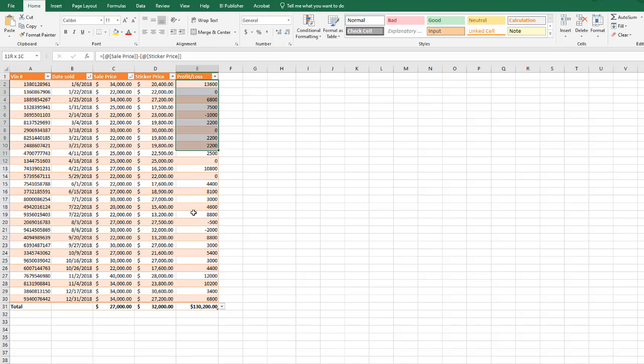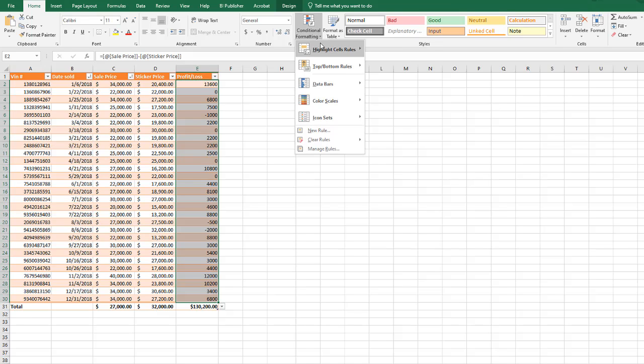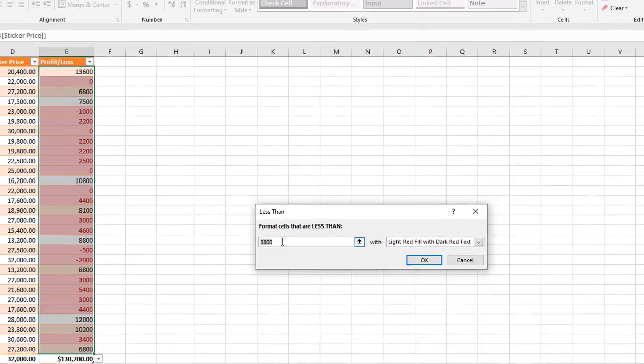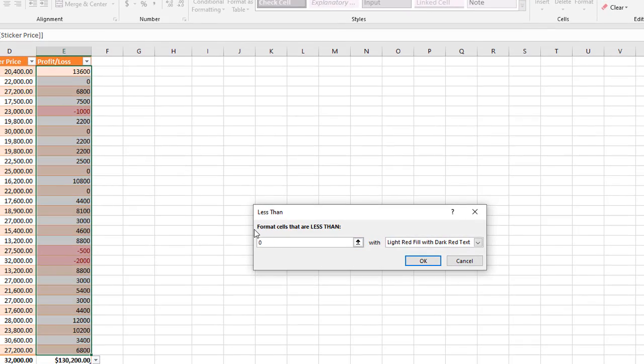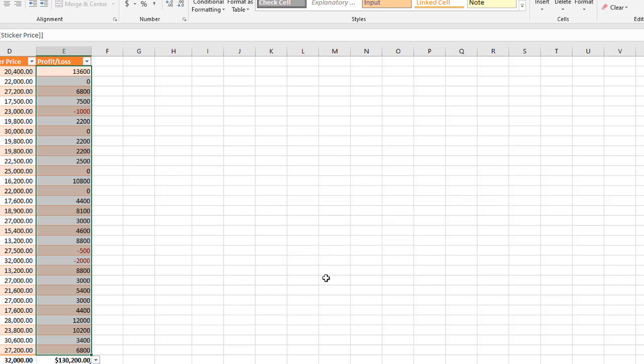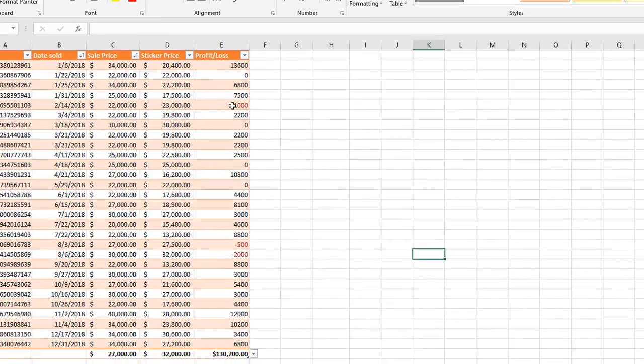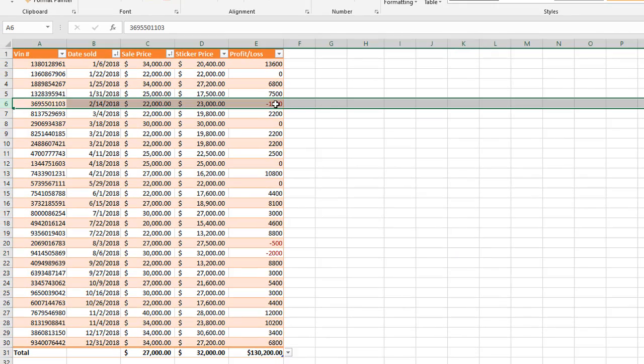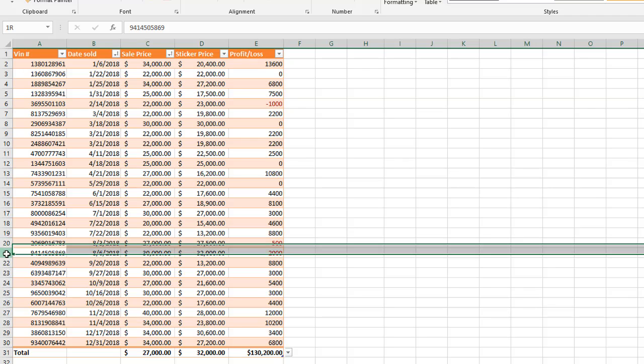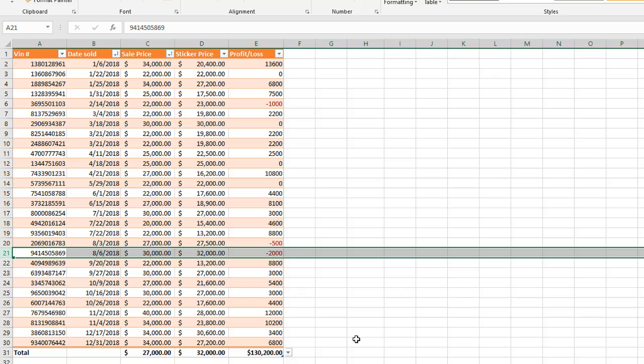Now, what I'm going to do, I'm going to highlight this. And I'm going to say, you know what? Go to conditional formatting and highlight all the values that are less than 0. And do this. Yeah. Red text. Okay, cool. So when I'm coming in, obviously I can see them right away. You know, on this one, I have a loss. On this one, I lost $500. And on this vehicle, I lost $2,000.